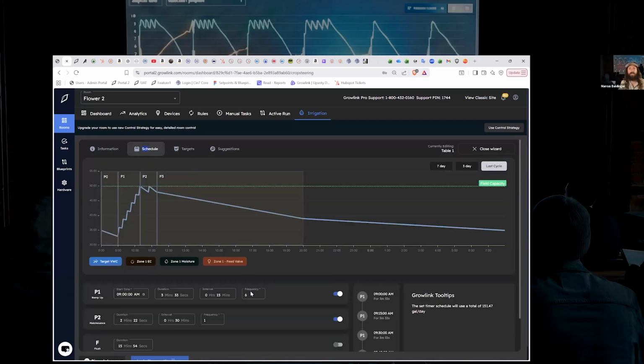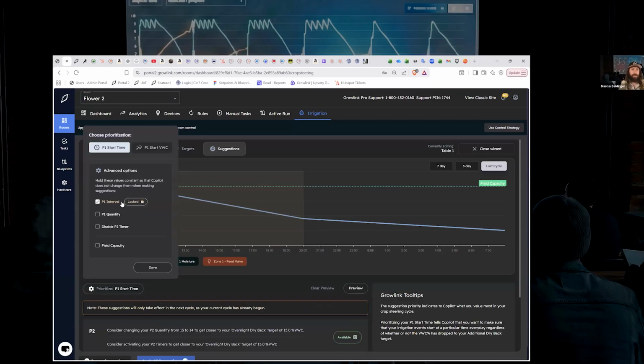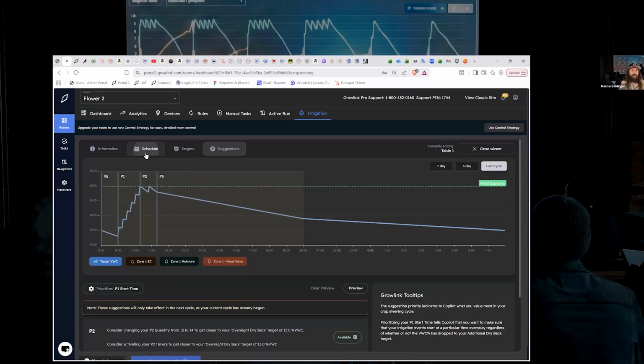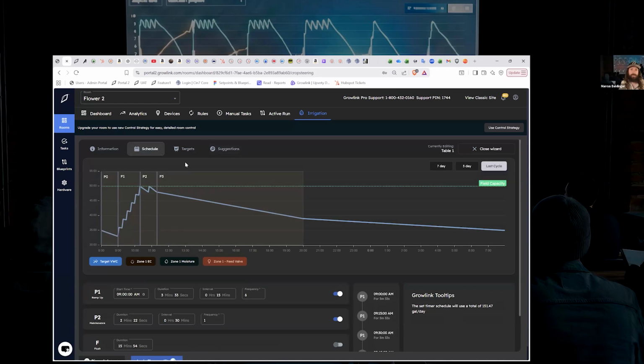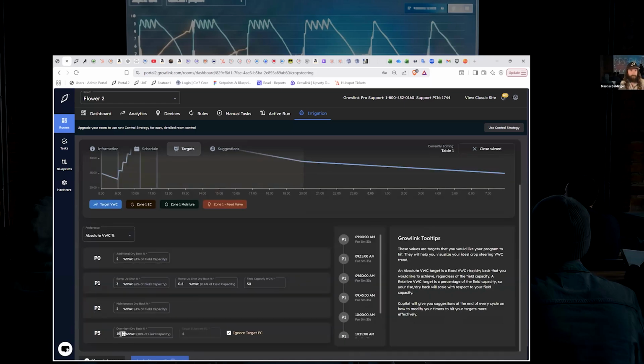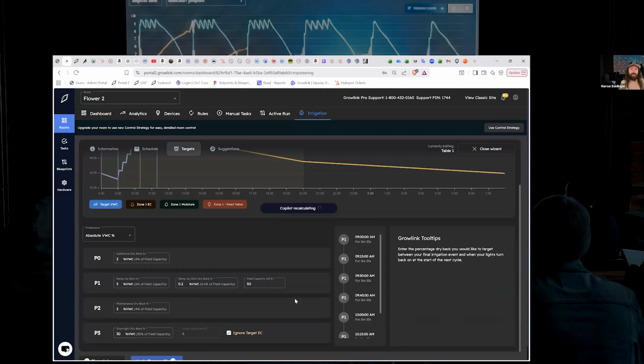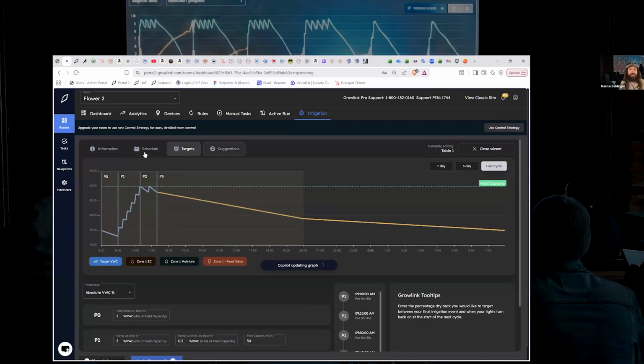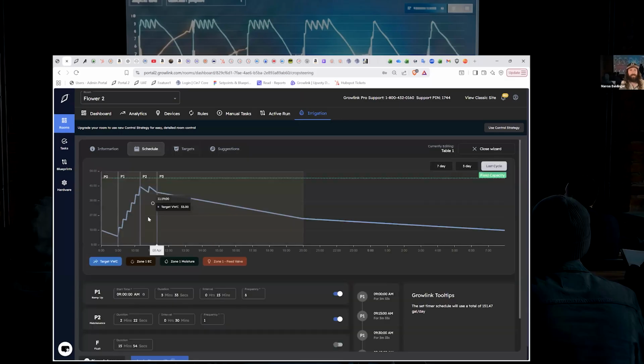And it also gives me the ability to adjust how many shots I have. So for example, if I have it in this current configuration right here with a P1 interval locked, what I can do is change my target overnight dryback from 15 to say 30. If I did that and I had that option locked, the program still has complete freedom to fix this scenario right here. I need to go up another 15% to get up to my field capacity, but I'm already giving 3% shots. It has those shots dialed in.